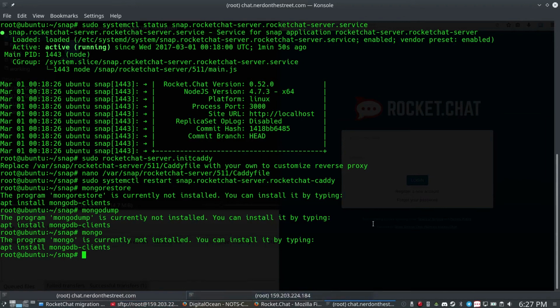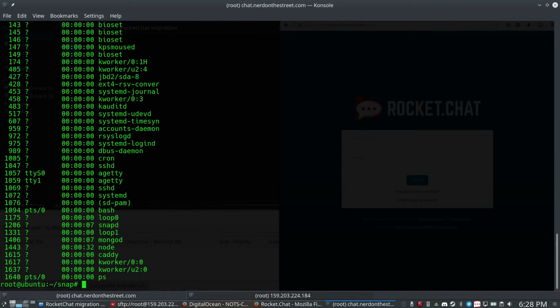You know, that's how I feel about it. That is what I think about this new Snap thing. I think it's stupid that I'm running into this issue right now where I don't know how to use a program because it's wrapped inside of a wrapper, when the whole reason I use Linux is because it doesn't wrap things up in 1,000 hard-to-open boxes like Windows and Mac OS do. But I'm giving it a shot anyway because I know that snaps, whether I like it or not, are coming down the pipeline. Let's try running ps -e.